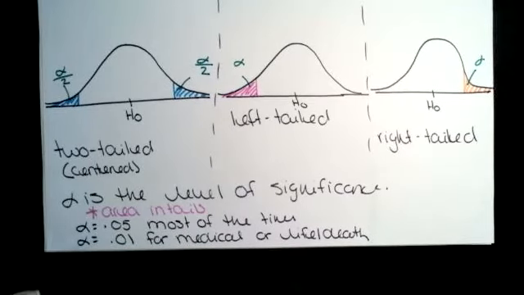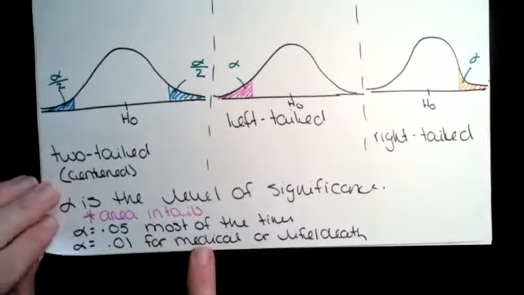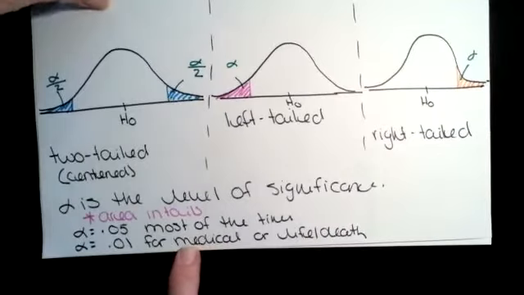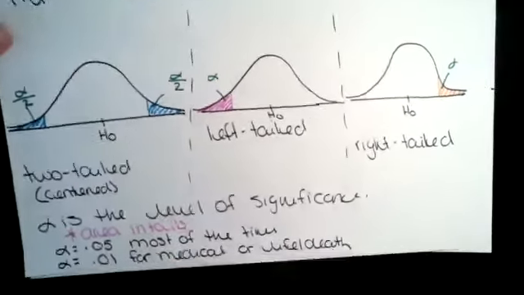The only time I'm not going to agree is if you have like a pizza delivery problem and you tell me that's life or death, it's medical, and you say it's 1%. I might say, I don't think that's life or death for most people, okay? So, but on an exam or anything like that that really counts, I will give you that alpha value. It's not a guessing game, okay?